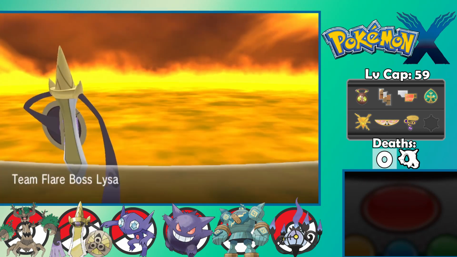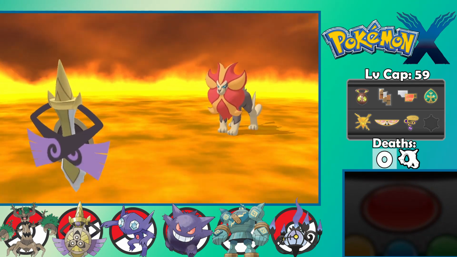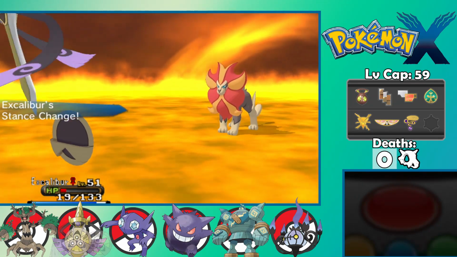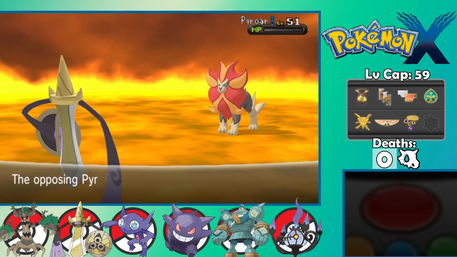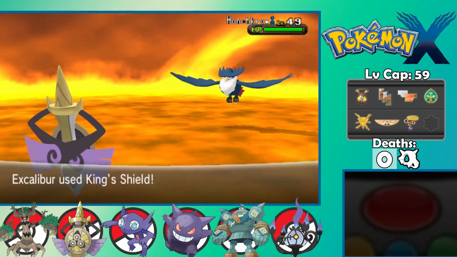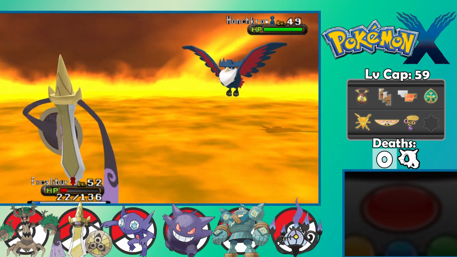He sends out Pyroar now, so we use King's Shield to change to our defense stance. He goes for Fire Blast that did way more damage than what I thought, but we take him out with a Sacred Sword. I was not expecting that much. Now we have to deal with Honchkrow, and we start by using King's Shield to drop his attack. Then we use Iron Head to one-shot it.